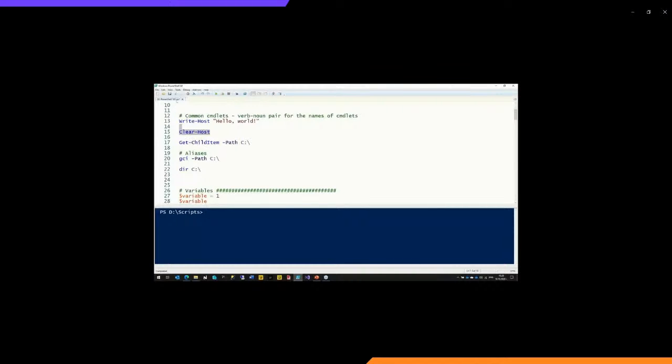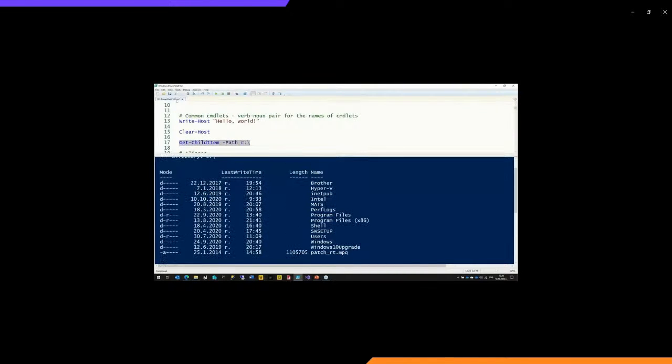And there are many embedded commands that you can execute. For example, Get-ChildItem works on any kind of hierarchy and can be used almost anywhere where you have a hierarchy. However, you can use it to get, for example, files and folders on your hard drive. So we'll pass the path option and say the path that we want to get the files from. If we execute this, as you can see, we will get a list of files and folders on your C drive.